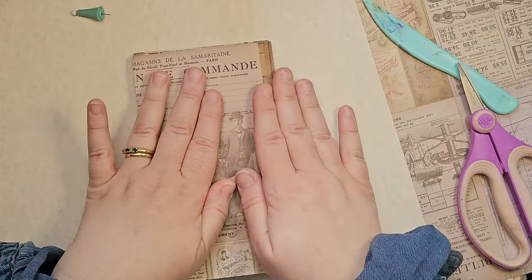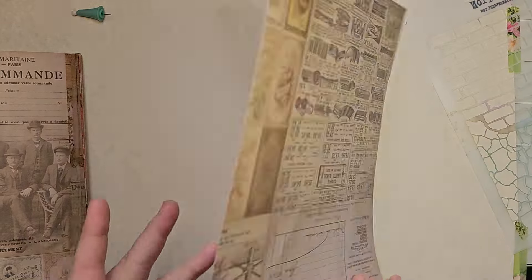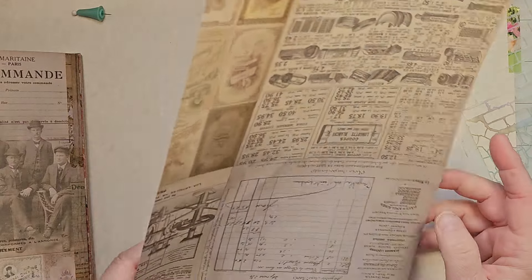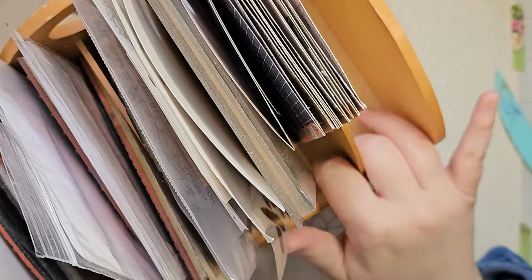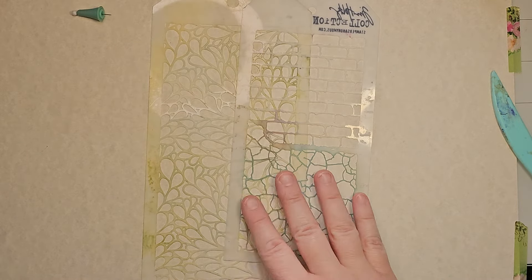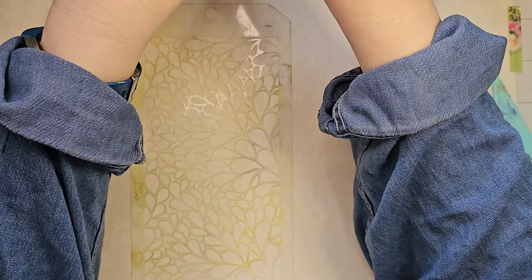You can add a page when you need to, or add pockets on the back when you buy more stencils - so it's an expanding stencil storage too. You can do it with any size stencils, though it might be a little hard with nine by twelve. You might need stronger paper for really big stencils - I personally wouldn't go bigger than five by seven. I just stand these up in something on my desk - anything that keeps them upright and out of the way.